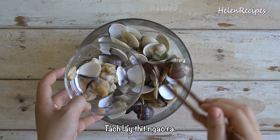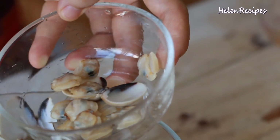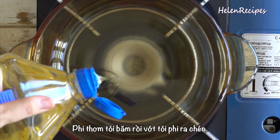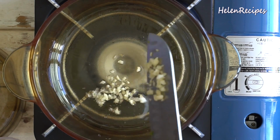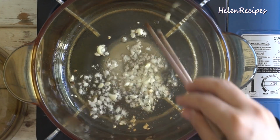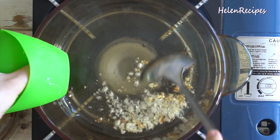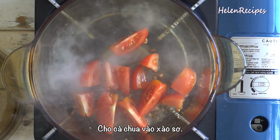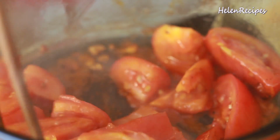Remove the clam meat from the shells, and you can keep a few as a whole for presentation later. Heat 1 tablespoon of vegetable oil in a large saucepan. Add some minced garlic and fry until fragrant and slightly golden. Then remove the fried garlic chips with a spoon and set aside in a bowl. Then add the tomato wedges and stir for a couple of minutes until tender but still in shape.